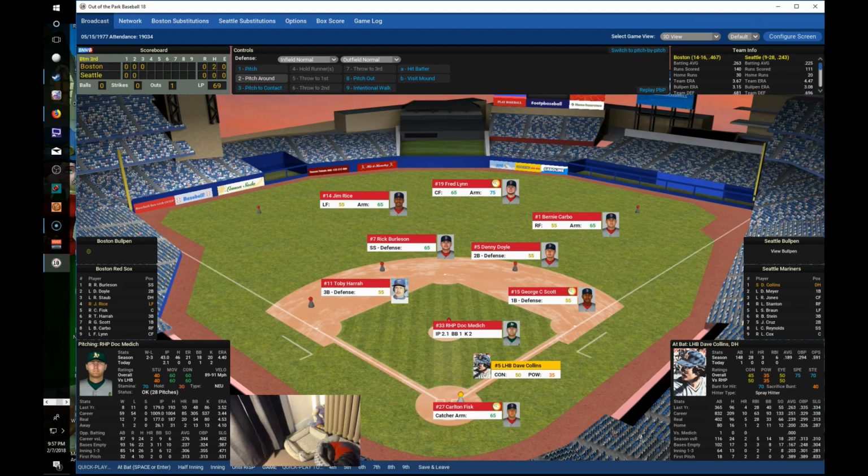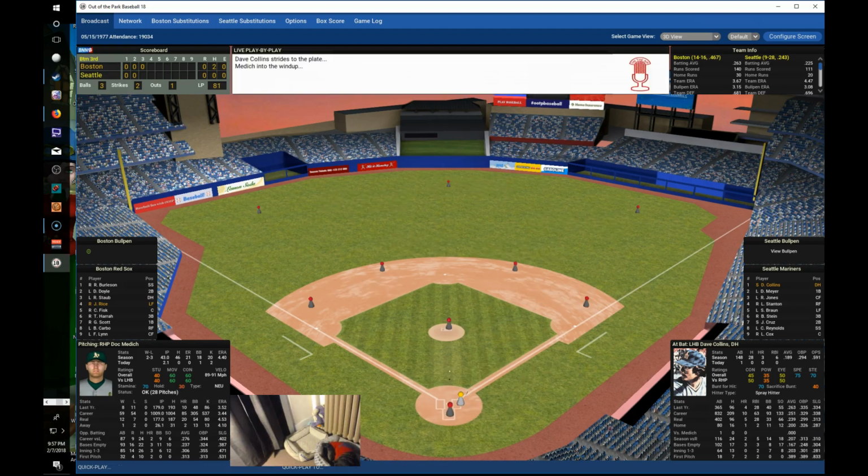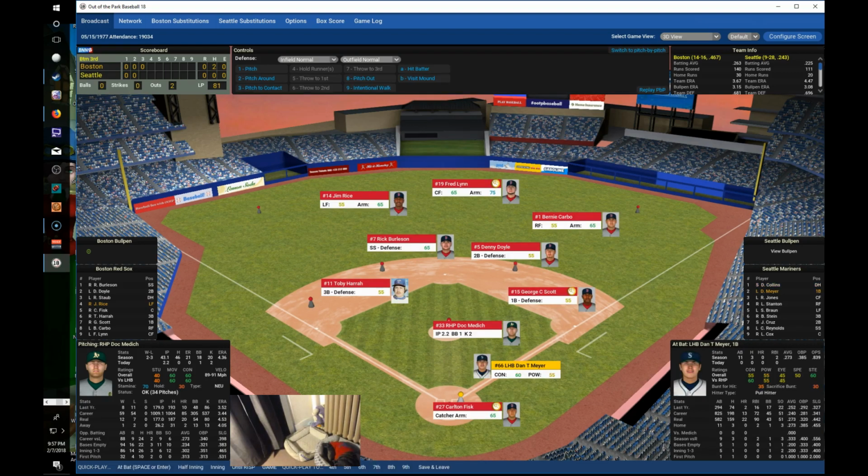To the top of the order, Stein up, Collins up now 0 for 1. And that's going to be hit down the line. Harris stabs it over to Scott. Long throw, but gets him. So two outs here in the Seattle 3rd.